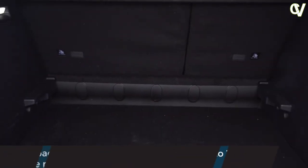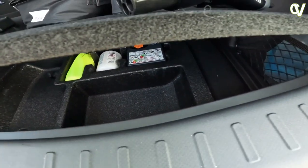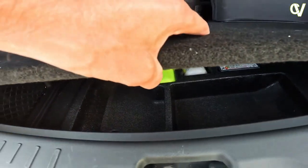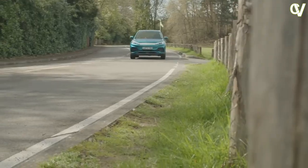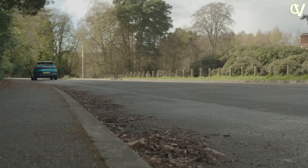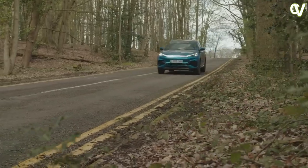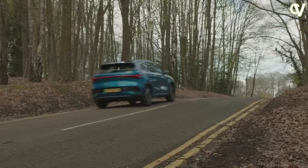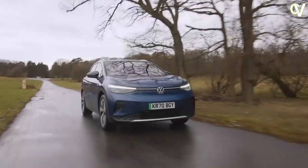The low-set boot release button gets covered in road grime, so you're going to end up with messy fingers. On the upside, there's a false floor under which you can store charging cables, and enough room to tuck the rigid luggage cover away when you don't need it. There's no front boot in the Atto 3, which is odd as there's a recessed space above the front-mounted electric motor that easily swallows a squashy bag or backpack — yet BYD has chosen not to actually put a properly lined storage space in there.